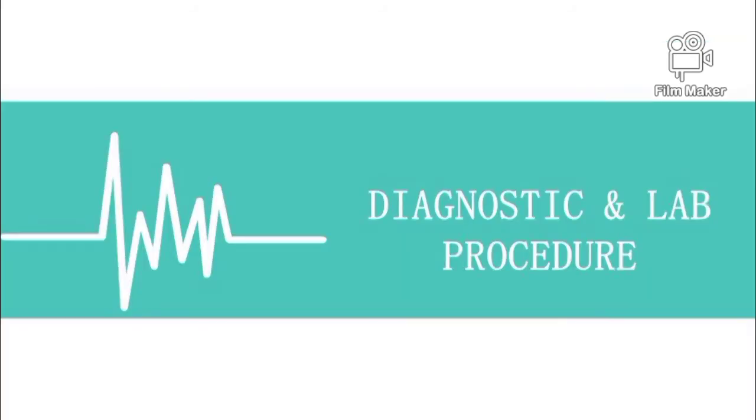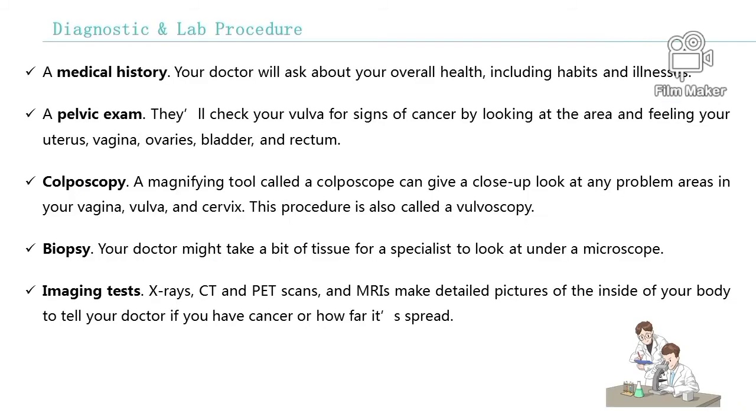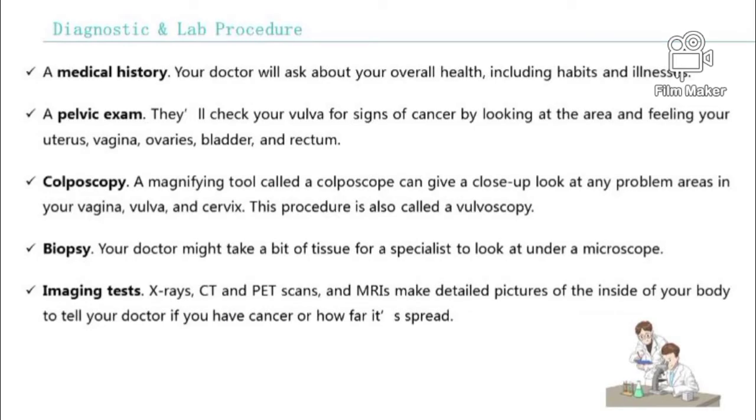Now let's proceed to the diagnostic and lab procedures for vulvar cancer. A medical history: your doctor will ask about your overall health, including habits and illnesses. A pelvic exam: they'll check your vulva for signs of cancer by looking at the area and feeling your uterus, vagina, ovaries, bladder, and rectum.